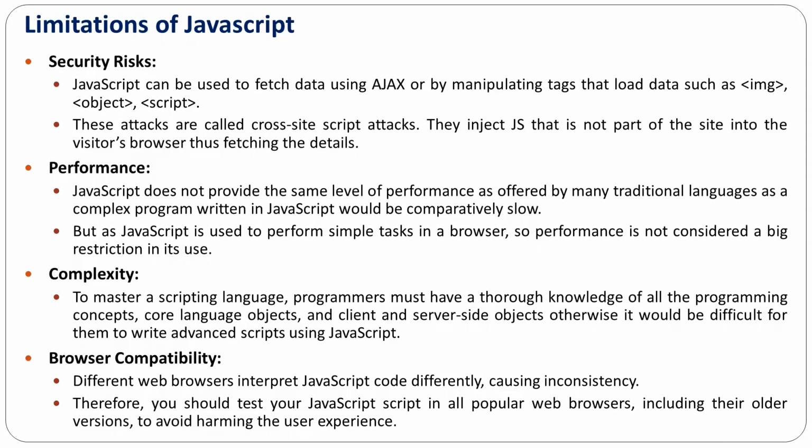It also suffers from complexity. To master a scripting language, programmers must have a thorough knowledge of all the programming concepts, core language objects, and the client and server-side objects. Otherwise, it would be difficult for them to write advanced scripts using JavaScript. So the complexity is there to understand each and every object of JavaScript. Browser compatibility issues are also there: certain browsers support certain functionality and a few browsers may not support the functionality which is supported by other browsers. So the compatibility issue still exists.